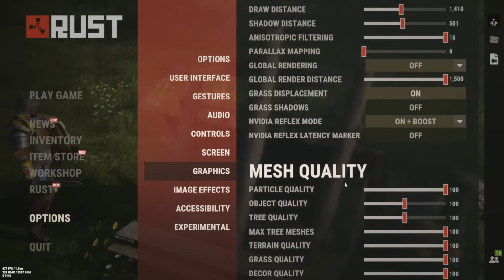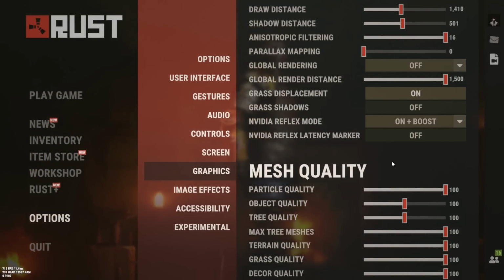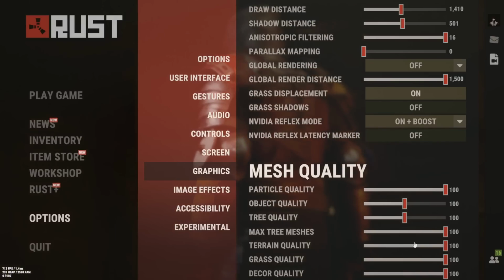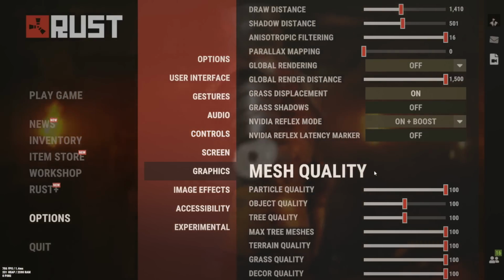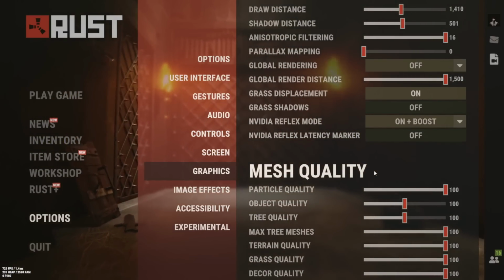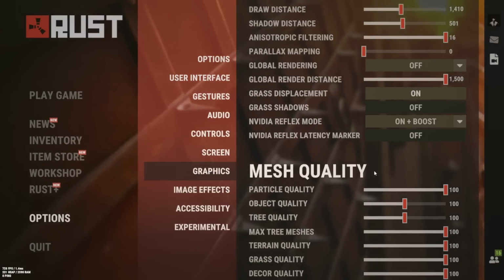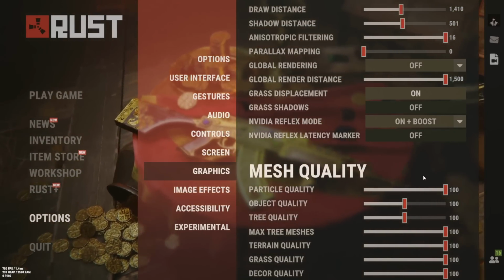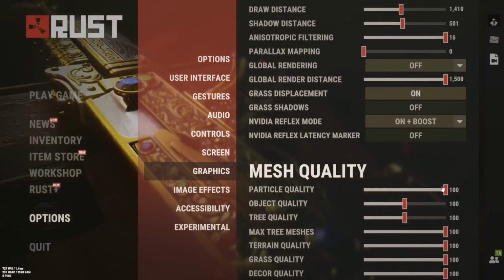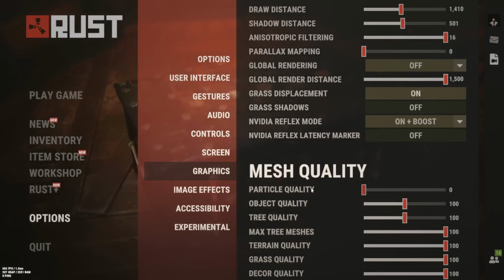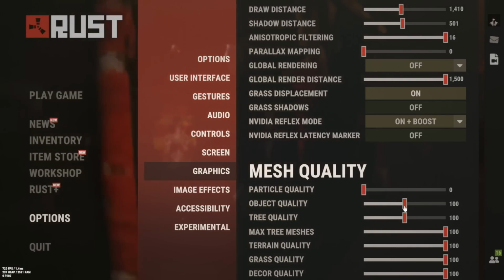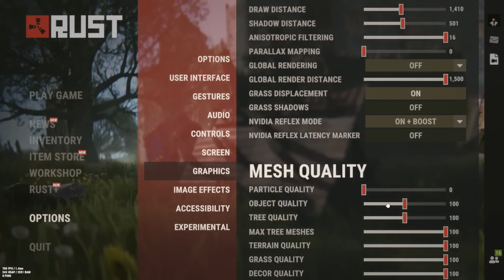All right, so the mesh quality over here, this plays a very big role in the game itself as well, and I highly recommend just changing it to what I'm about to show you right now. You don't need it to be like this. You really don't. I mean, I can play my game perfectly fine like this, but overall, I want my FPS to boost up. I want my game to look good. I want to be able to see everything in the game, and also have a smooth gameplay experience and have my game looking good. All you're gonna need to do is drop this to 0. At least have this between 100 and 50. I'm going to leave mine at 100. I would highly recommend you put yours at 50 over here.